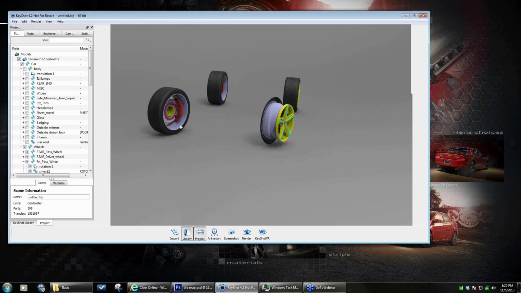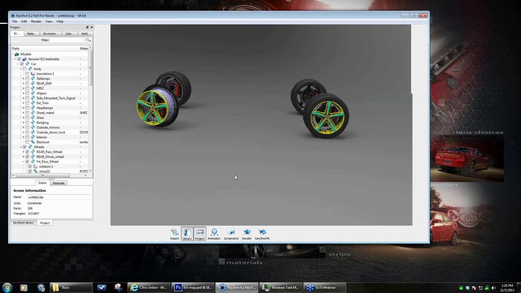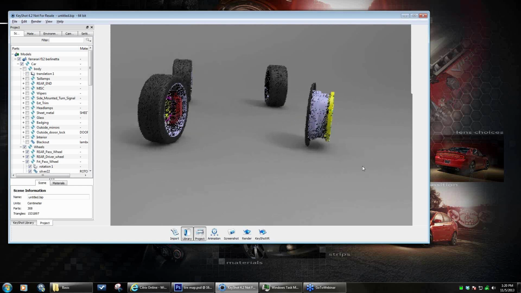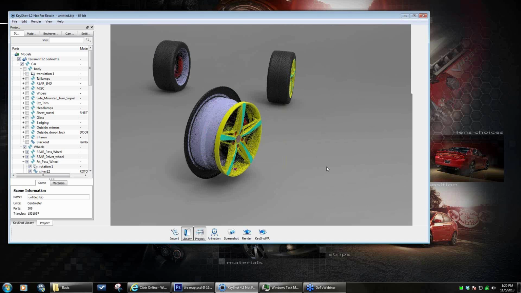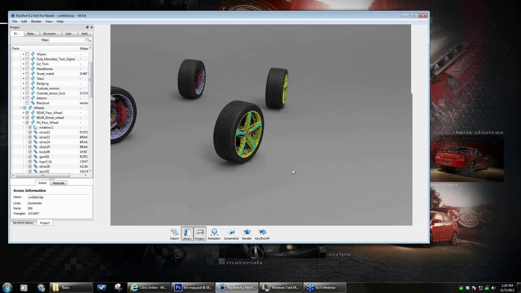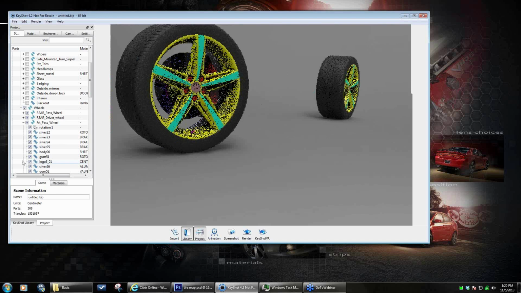So it's not important to the shot that this be the proper material. I just make these pieces black, so I don't have to worry about that in my image. That's a good habit to get into, cutting out the inner part of the wheels. That's why I wanted to talk about that real quick before I start materializing these wheels. So here we go, let me get back to materializing this.